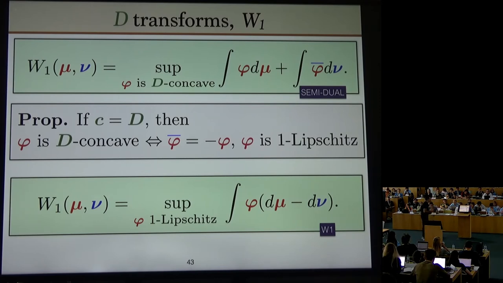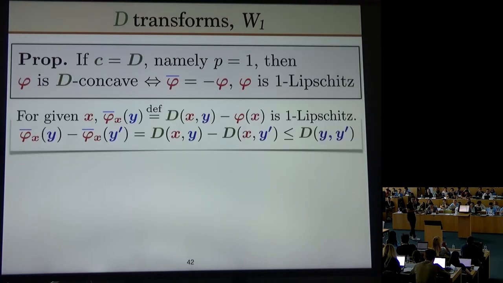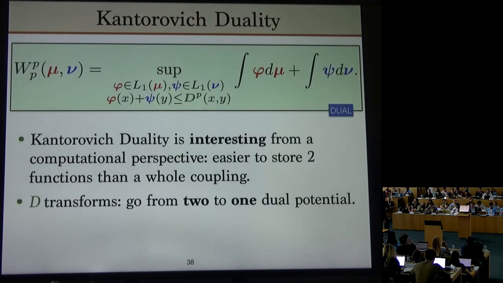Yes? Because it provides a very intuitive way to compute or to visualize what the... Oh, so the question was, why is it helpful that we are now restricted to a class of functions which are one Lipschitz? Well, probably the easiest answer is, before the dual, the way I have defined it, unless you are very aware of optimal transport, this doesn't sound too much like an intuitive constraint.